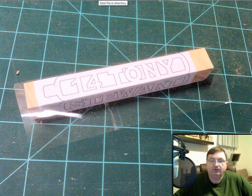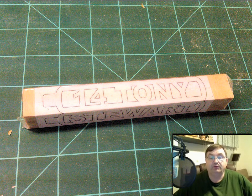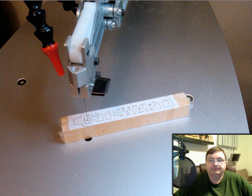I'm going to cover all 4 sides with box tape, and I have it completely covered with the pattern on real good and tight, and I'm ready to take it over to the drill press and drill out our interior holes. I'm at the drill press and I'm going to drill the interior holes for the first name side of the pattern, and then we'll flip the piece over and drill the interior holes for the last name side of the pattern.